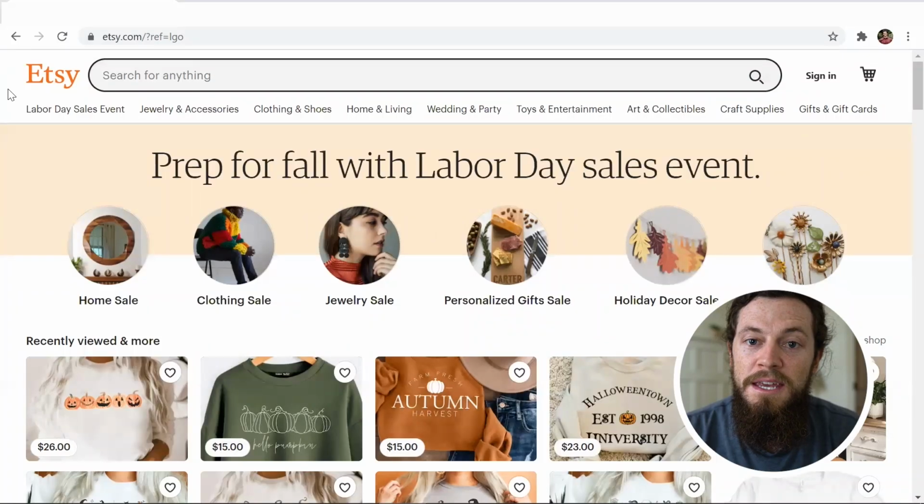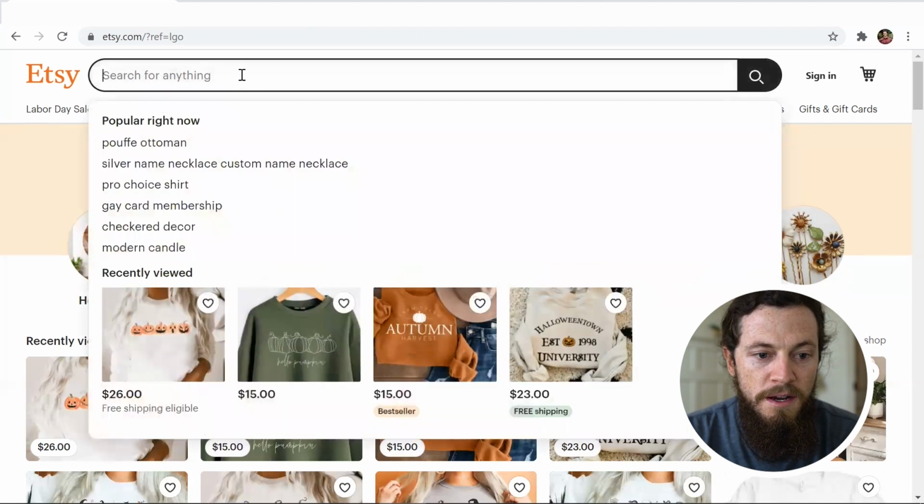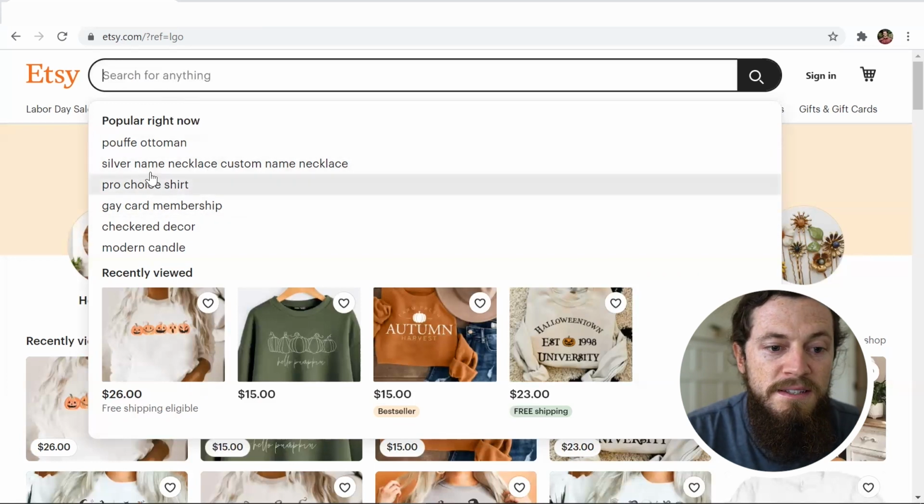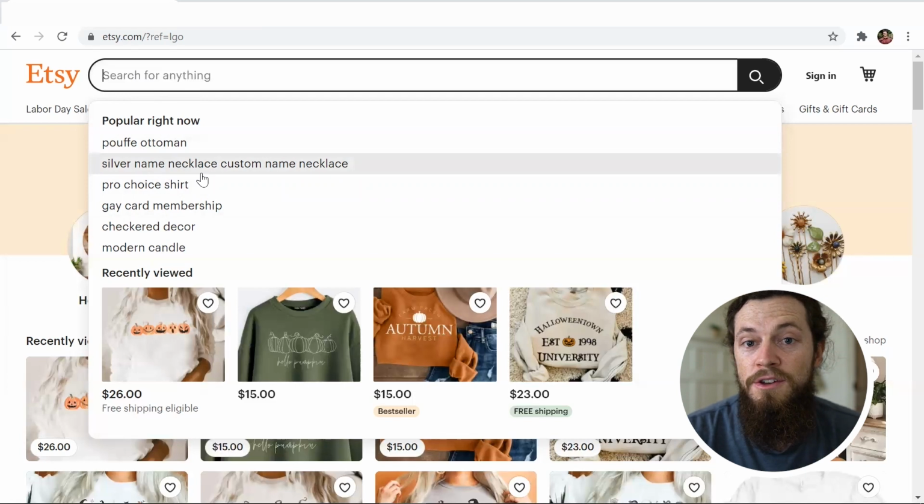My favorite place to do my keyword research is on the Etsy marketplace. So in the search bar where it says search for anything, I'll click on the search bar here and then it will say popular right now, and they'll have a list of different keywords that you could possibly use for your title and your tags. And this always updates and changes from time to time, so it's a good idea to always check back here. And another great tip for doing this technique is it's a great way to find new keyword ideas and possibly new design ideas for things that are currently trending on the Etsy marketplace.